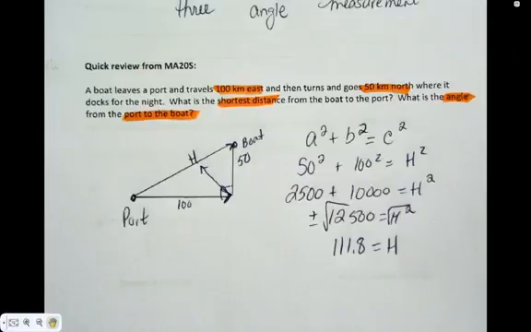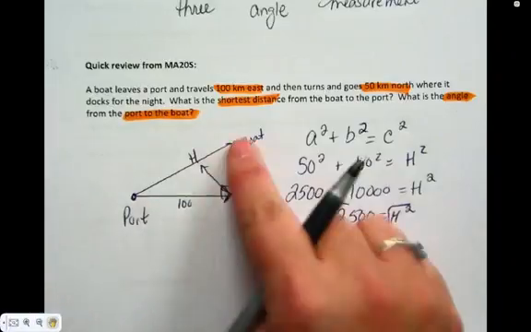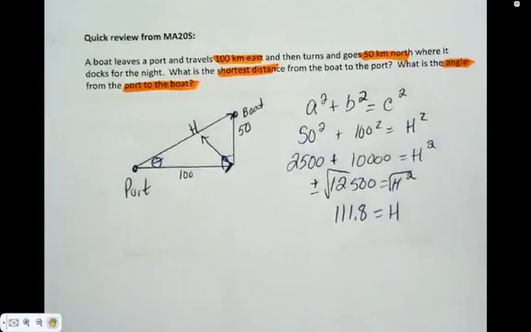Okay, how do you find the angle from the port to the boat? Is that the bottom angle or the top angle? The bottom, because it's from the port to the boat. So the bottom of that arrow pointing up. So then in grade 10, we were like, ooh, you are ready for SOHCAHTOA. Tell me what you remember about SOHCAHTOA. So tan is O over A, opposite over adjacent.